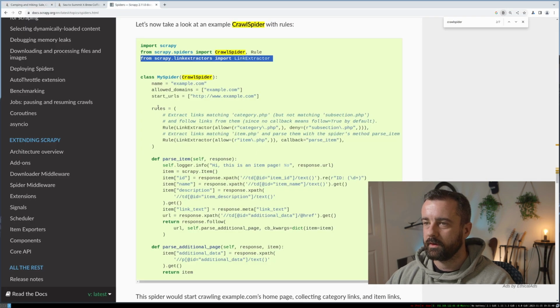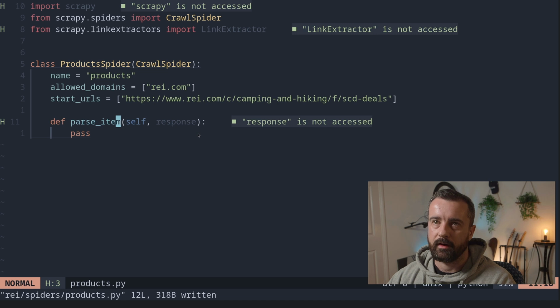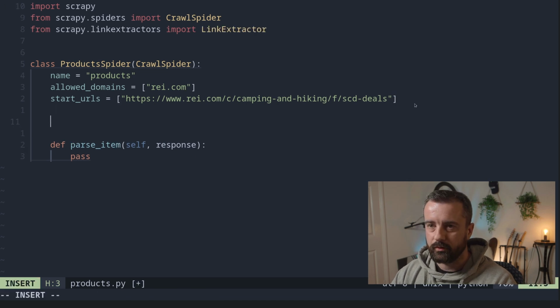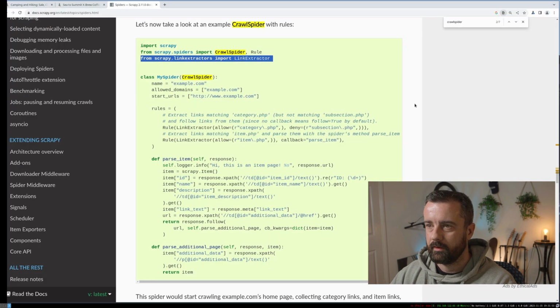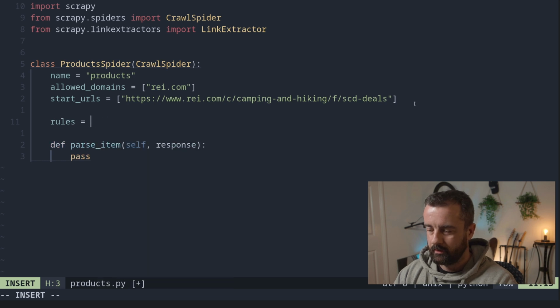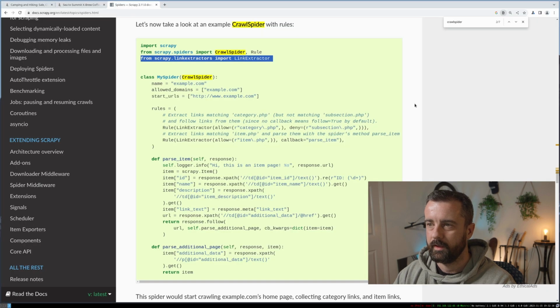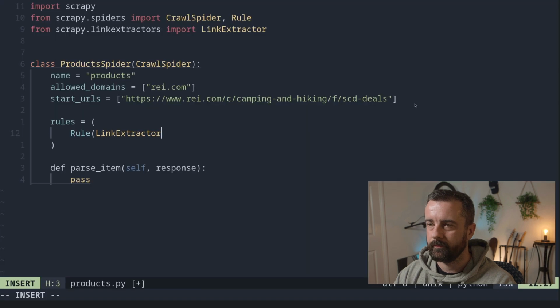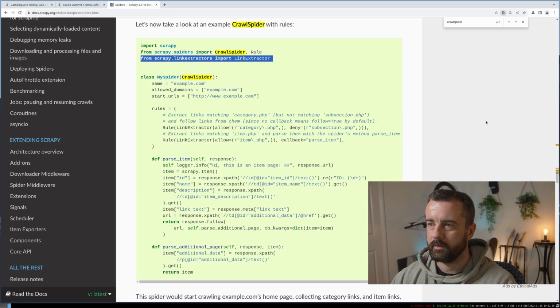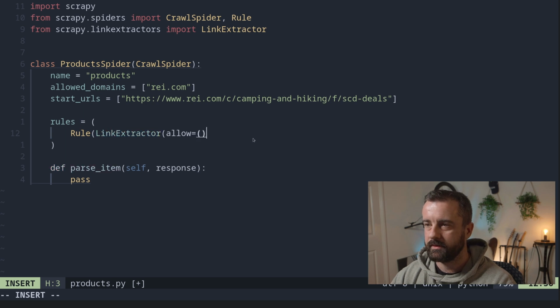So what we're going to do is look at rules and the rule and the link extractor now. So let's start this up here. We'll just call this one rules like this. And I believe this needs to be a tuple. Yep, equal to this. And let's start our first rule, which is going to be part of a link extractor. Like this. And then we can do our allow and our deny. Okay, so we'll say allow, like we're doing here, is equal to. Now this needs to be a tuple for some reason. I've never bothered to look into why it has to be a tuple, but it does have to.